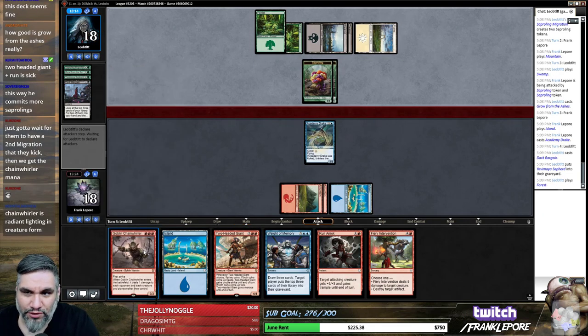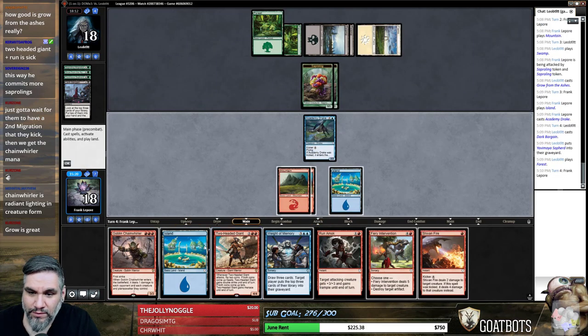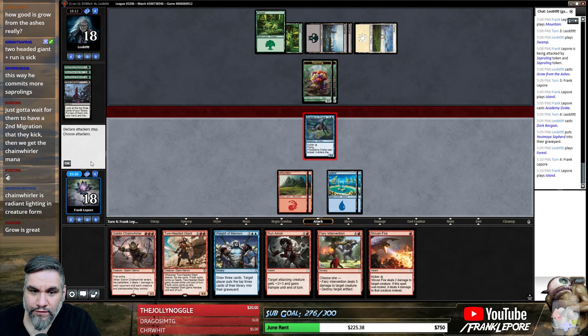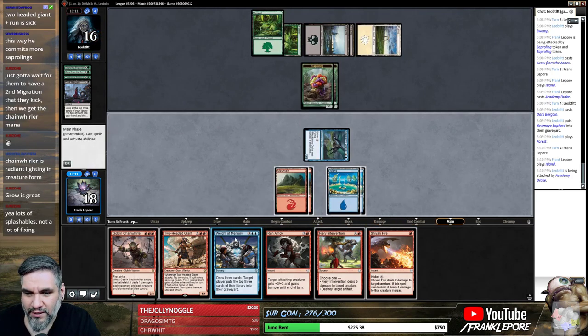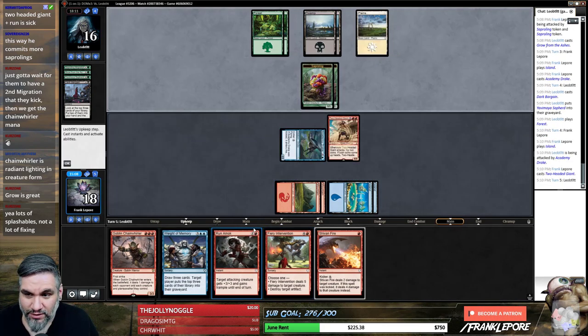I also like they didn't see Chain Whirler in game 1, because maybe we can get him. Well, not yet, I guess. Fly away, little... Our hand is pretty stacked right now. We have three removal spells. Well, two removal spells. And draw three. Two-Headed Giant with Run Amok and a Chain Whirler. It's pretty good.